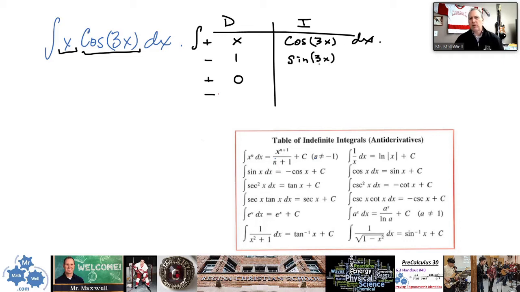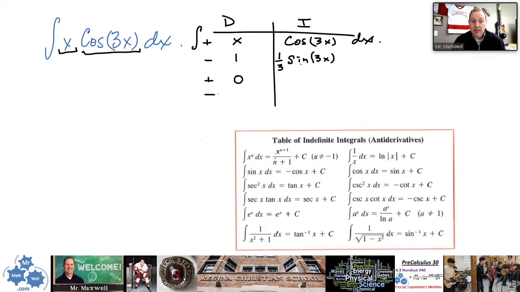Now remember, if we were to take the integral of this, sine of 3x would be cos of 3x times 3, but I don't have a times 3 there. So I need to counteract that chain rule by doing 1 over 3. You guys remember that? So the integral of cos of 3x is 1/3 sine 3x. With me? Okay. Now let's do the integral of this again, because we've got to go one more. Shouldn't be that big of a deal.